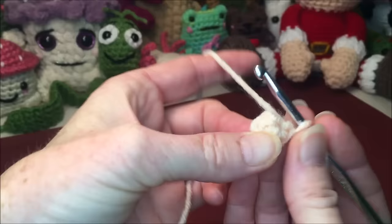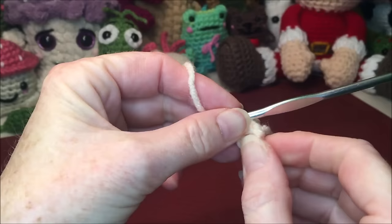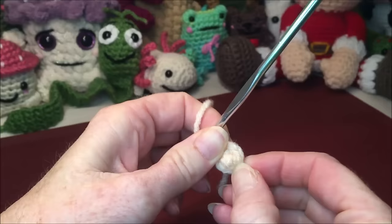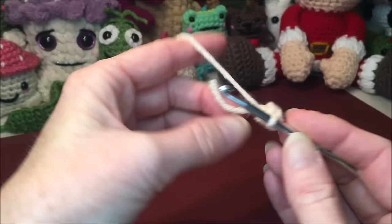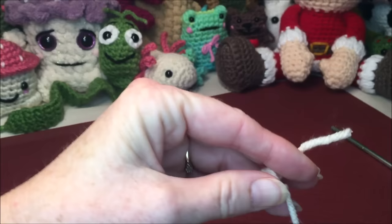So then you're just going to slip stitch to join and poof it out so it's poking towards you. And then tie that off, leaving some string to sew that on. And then I also cut my little tail end so it's not in my way.